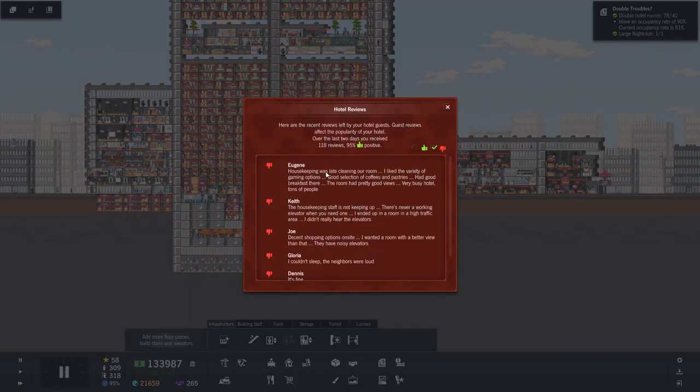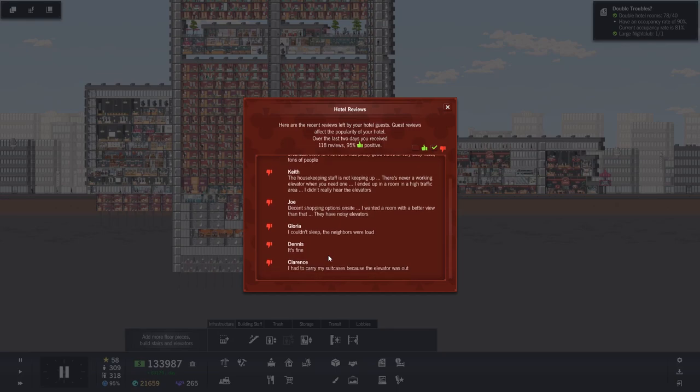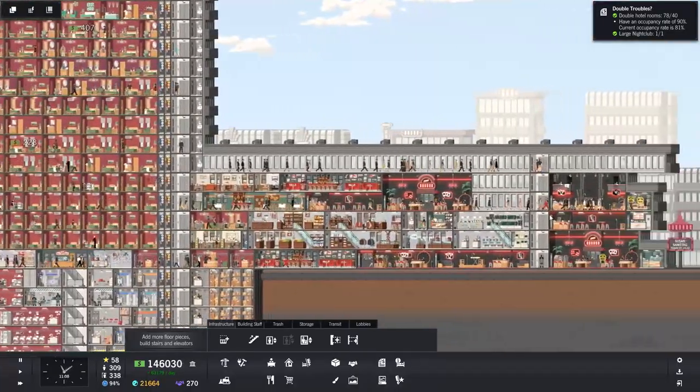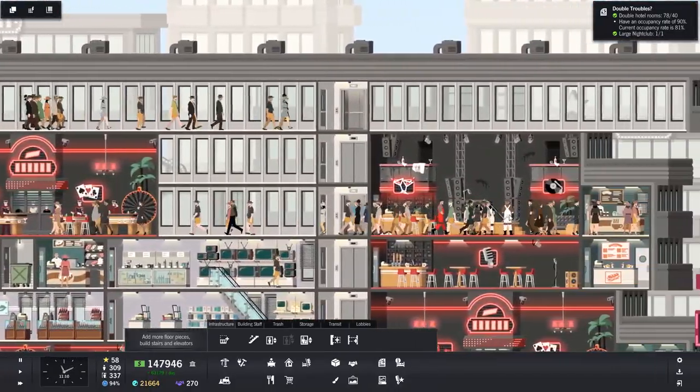What's the bad feedback? Housekeeping was late. Housekeeping. So I had to carry my suitcases. Oh, because the elevator was out. I had to carry my suitcases because the elevator was out. So if the elevator had been working, your suitcases would have magically walked themselves? Okie doke, whatever. Ooh. What's going on over here?